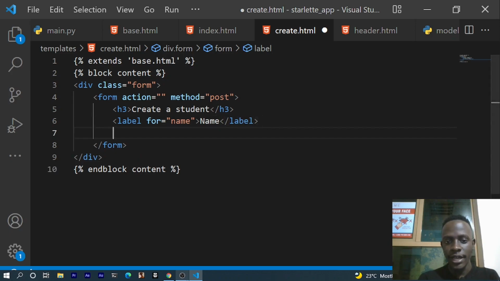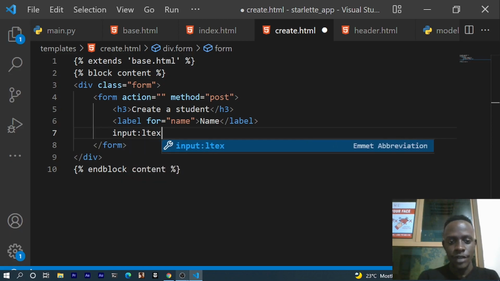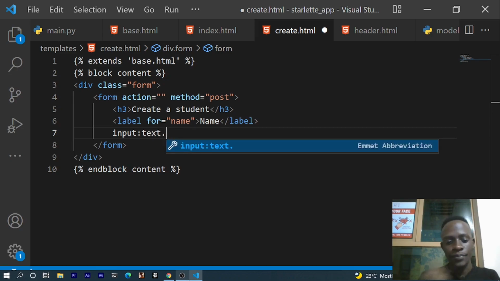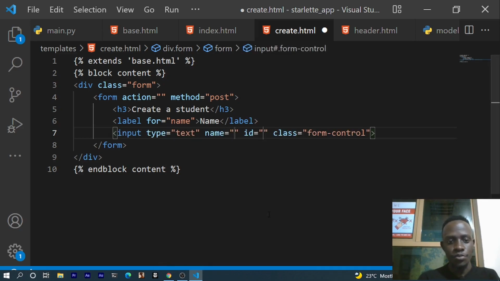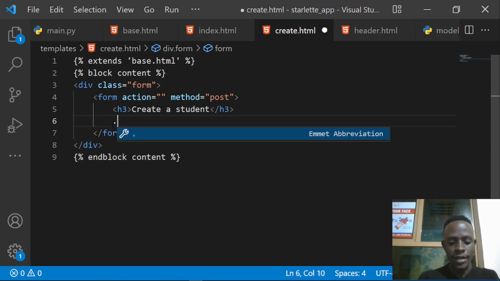And in this case, we are going to have our input, and this input is going to be of type text. So I'm actually using AI to help me with this auto completion. I'll provide a class, and this class is going to be of form-control. So I'm actually going to place each label and each field in a form group.